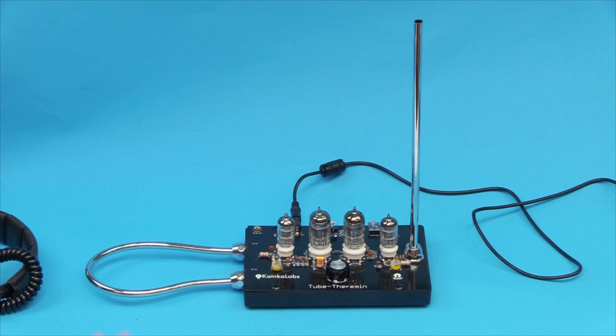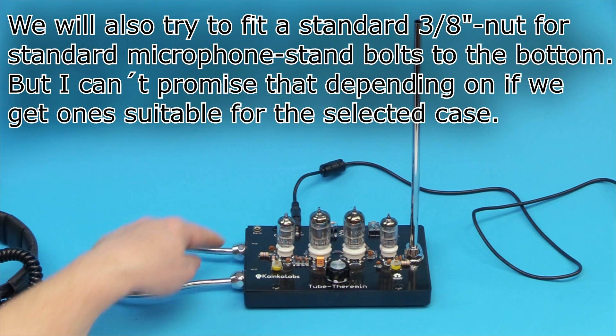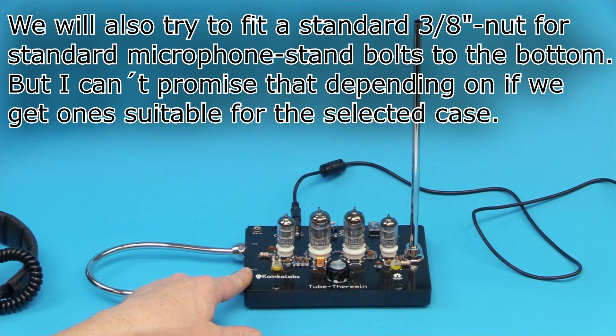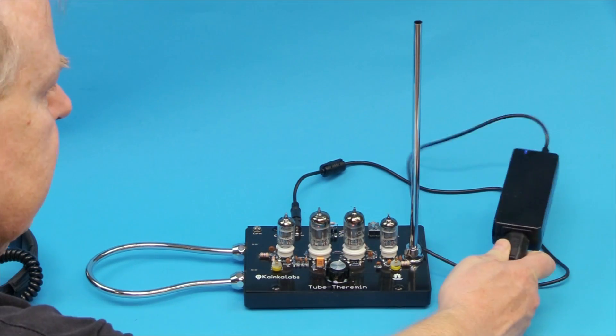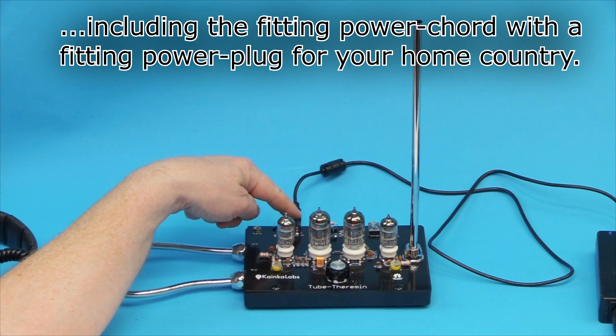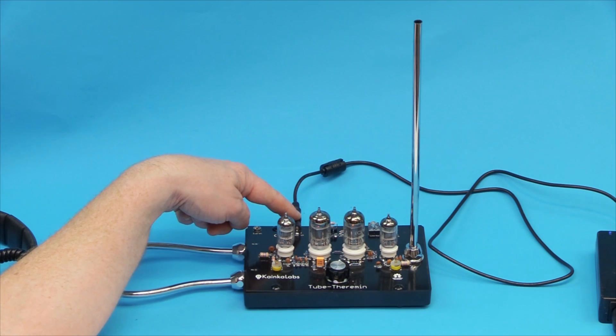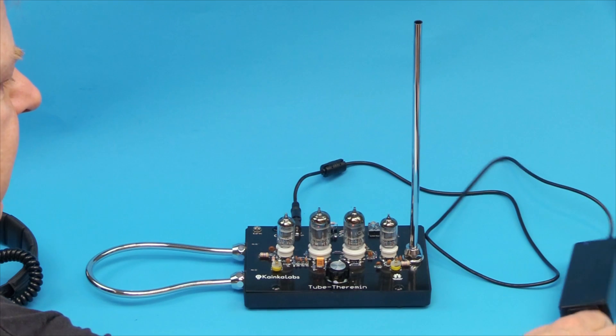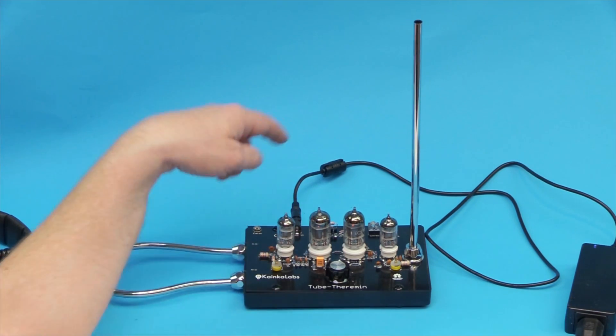If you like this Kickstarter campaign, what you get is a fully working adjusted theremin. It will look nearly exactly like the prototype. We might perhaps select a different case and some different screws here to connect the antenna to the inside electronics. But basically it will look 99% like the one you see here. Included is of course the special power adapter. Special because you cannot use any 12 volt power adapter. A theremin has to be connected to protective earth. That's part of how it works, which I'll explain in another video about how the electronics work. And this one has this feature that it is connected or the ground of the output is connected to protective earth.